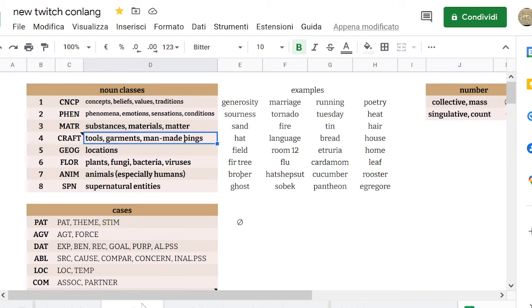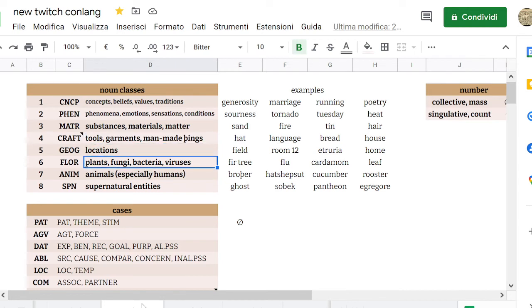If it's completely processed, then it will be craft. So, for example, bread is here. Now, wheat, its ingredient, would be floral, like its main ingredient. But there are other ingredients in it, and it's going to go through a chemical process to become food. I think it might get difficult for me to end up distinguishing these things. Like I said, with salad, for example, how much is that crafted and how much is that floral? Depends on the salad, I think. Like I said, a pasta salad, pasta you have to craft, but if it's just lettuce and tomatoes and stuff, it's more floral. And so I think that can get a little murky. So I could have a situation where I allow things to change gender.